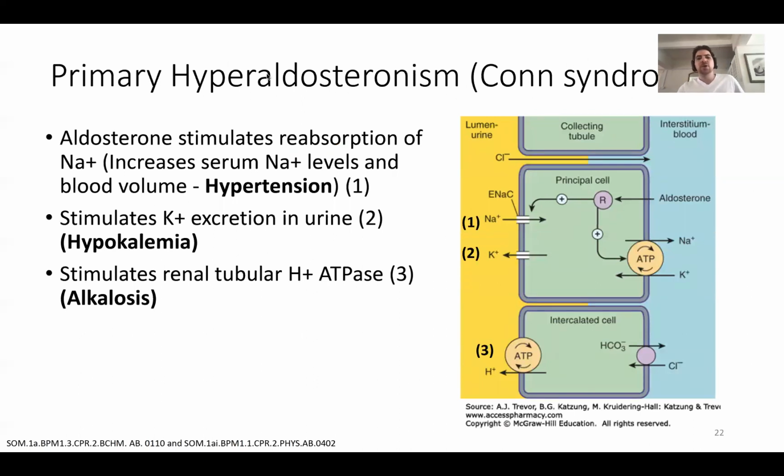This is that Conn syndrome, primary hyperaldosteronism. In this sense, you have too much aldosterone, you're keeping sodium, you're getting rid of potassium. And again, the only way the body at the terminal point can get the potassium back is to get rid of hydrogens, okay? So that'll stimulate alkalosis because you're peeing out too much acid. So again, this is a kidney problem, and this could lead to metabolic alkalosis.